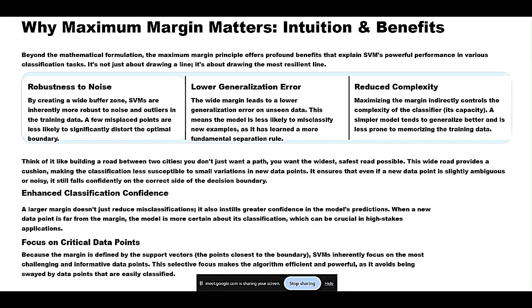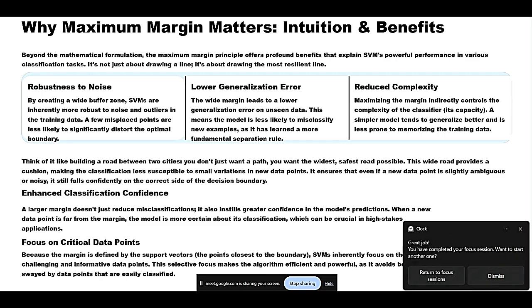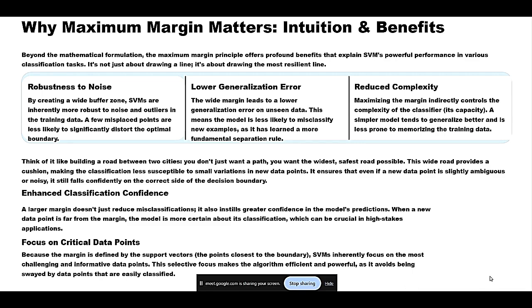Now, in this slide, we will understand why maximum margin really matters, the intuition and benefits. The maximum margin principle offers profound benefits, creating a resilient line. By creating a wide buffer zone, SVMs are more robust to noise and outliers in the training data. This leads to a lower generalization error on unseen data as the model is less likely to misclassify new examples.